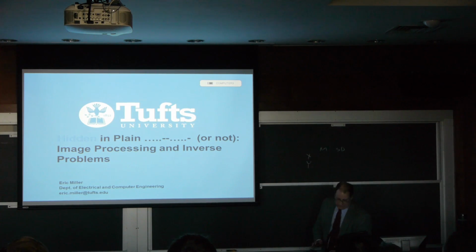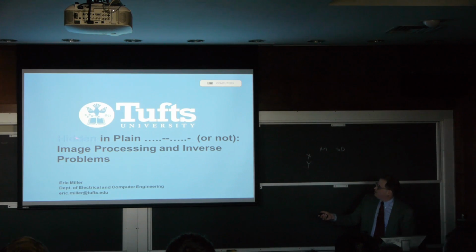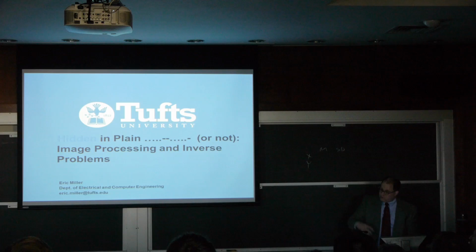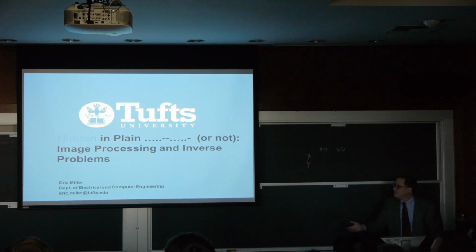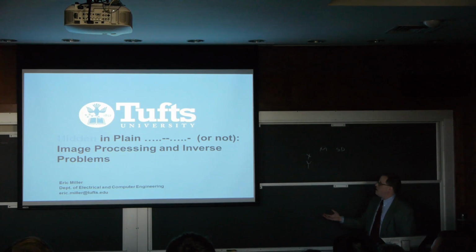The title of the talk is Hidden in Plain Sight, and it really encompasses the two types of problems that I work on. The first one is finding things in images that may be somewhat difficult to discern because their contrast isn't good or there's clutter. And the other one, this is actually Morse code for sight, is where we're trying to decode information. So this is really a talk about these two classes of problems, and some places in which I've been lucky enough to work.